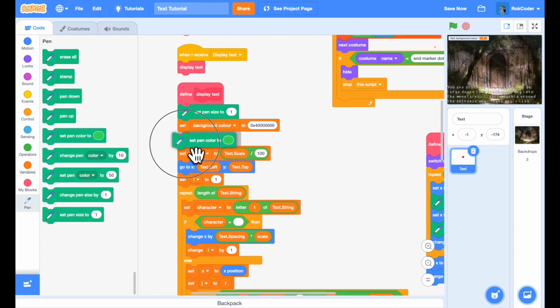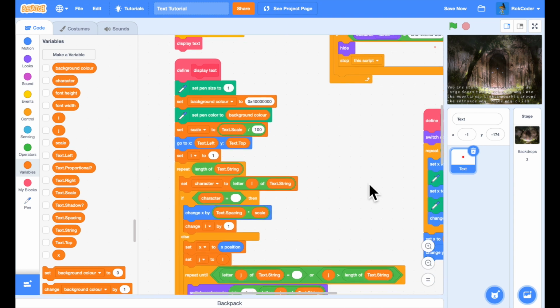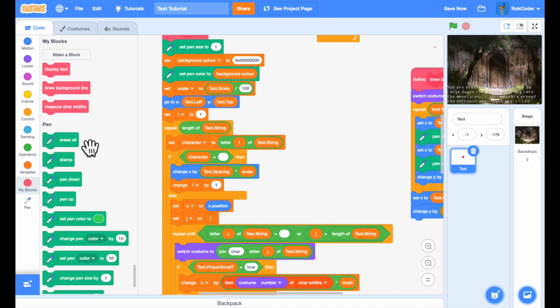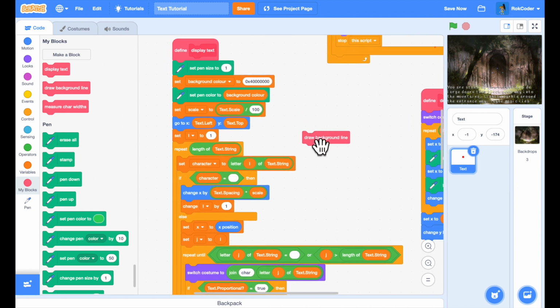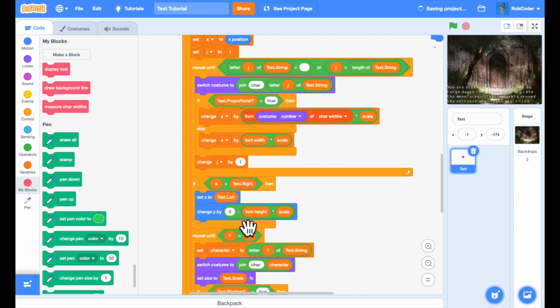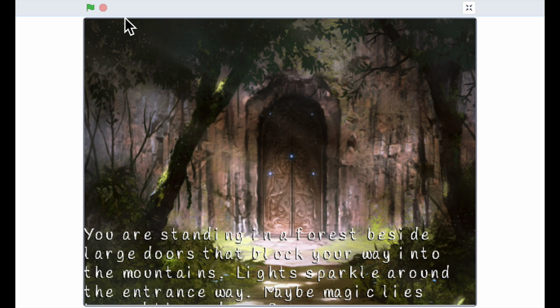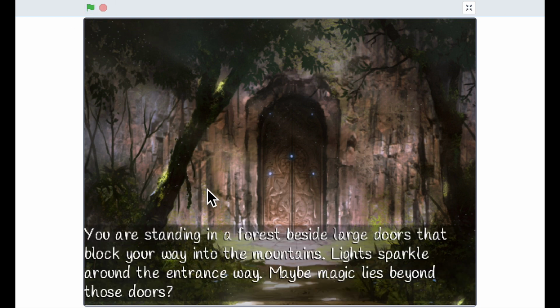So I'm going to set the pen colour. And I'm going to set it to that variable, background colour. There we go. Now I'm going to want to draw a line behind the text right at the beginning before I start, as I know the text is going to be on top of there. And every time I move down to a new line, I want to draw another background line behind it for the next line down. So let's see what this looks like. Can you see that? It's just tinted the screen slightly darker, which just helps the font to stand out more.